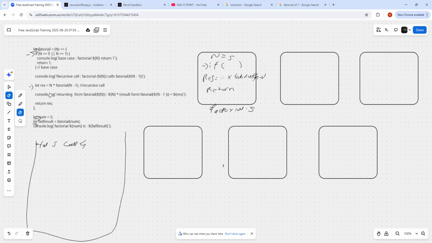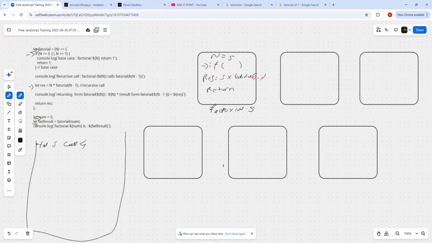Let me erase this too. I'll write it in another color, red: 5 and 4 minus 1. And then what happens next?